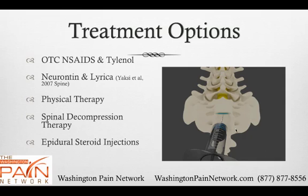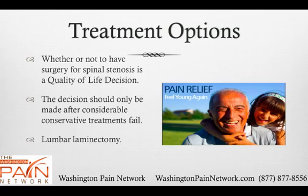You can see here on the right a caudal epidural. So this is the lumbar spine, the sacrum. This is called the sacral hiatus. A pain doctor will inject a large amount of steroid medication and numbing through the sacral hiatus. The liquid migrates up, and it can actually help bathe inflamed nerve roots at multiple levels and give excellent pain relief for anywhere from days to weeks to months.